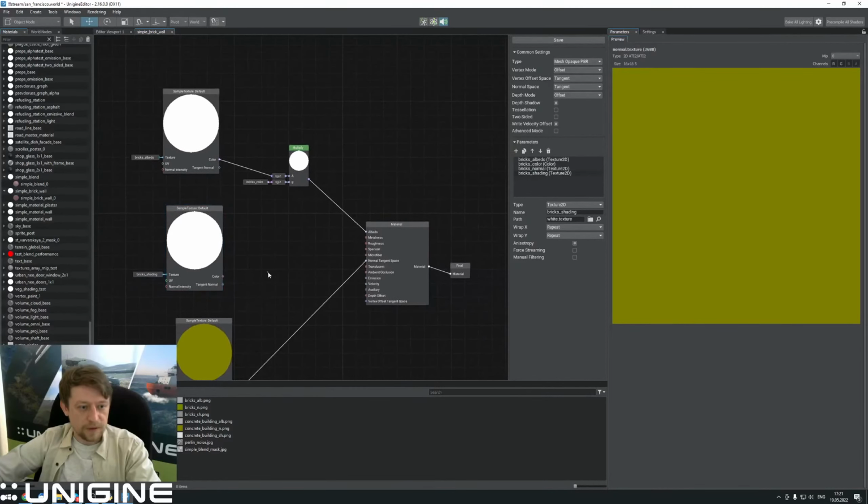Yeah, something like that. And we want to control the roughness through some kind of a multiplier, just with a slider, right? We could do this by creating a new slider parameter, and let's call it roughness, or bricks roughness, yeah.